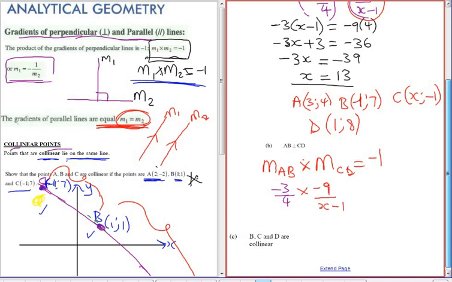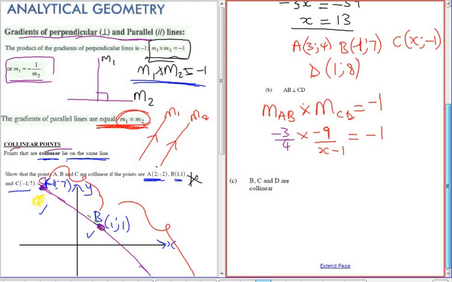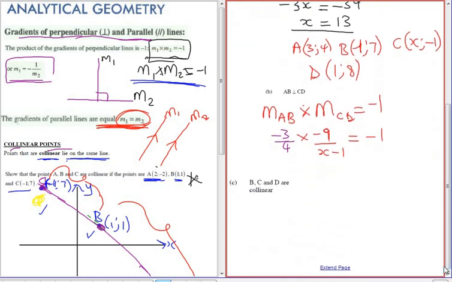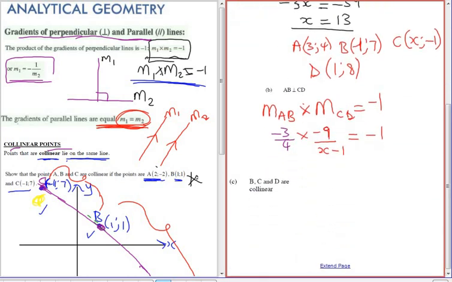What we know is that this should be equal to negative 1. That is what we know from what we learned. Since they are perpendicular, the product of their gradients should be negative 1. So it should be easy to see. Okay, the text keeps jumping around. I hope it's not annoying you there. Okay, good. So here we have this.